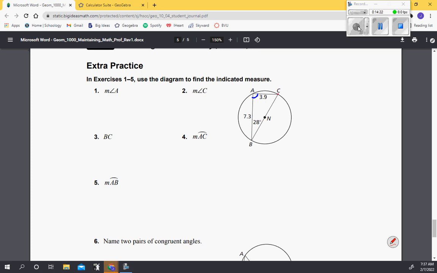What does give us a lot of information is this diameter. And we know it's a diameter because it's a chord through the center. If that's the diameter, and we have a triangle, then we know we have a right triangle. And I know angle A is the right angle because it's opposite the hypotenuse. So I know that the measure of angle A has to be 90 degrees. Okay, let's label that. Next, we want to find angle C. Well, we already have two angles of a triangle, 28 and 90. So I'm going to take 90, 28, add those together, which is 118. And I'm going to subtract 118 from 180. I'll just do it, which is 62 degrees.